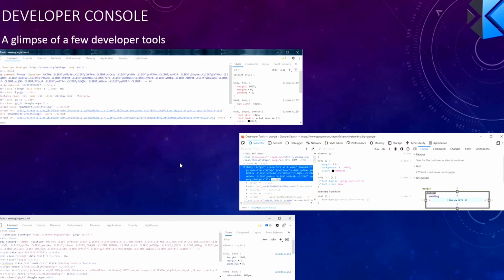If you still don't know how to open it, let's say you have some weird keyboard which doesn't have an F12 and your Control Shift doesn't work, then you can still right click on the browser and go to Inspect Element. That's it. Inspect Element will open your console. You have multiple options like elements, console, sources, network. There are multiple tabs in it. We are going to go into depth when we see the actual coding. For now, this is it for the developer console. For the basic introduction, this much is good.